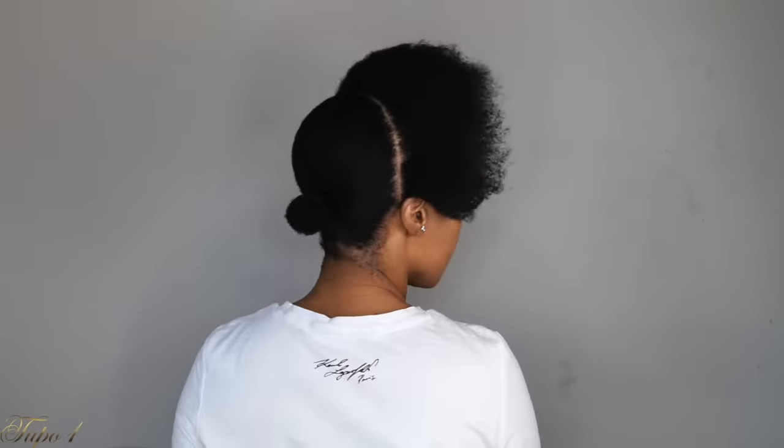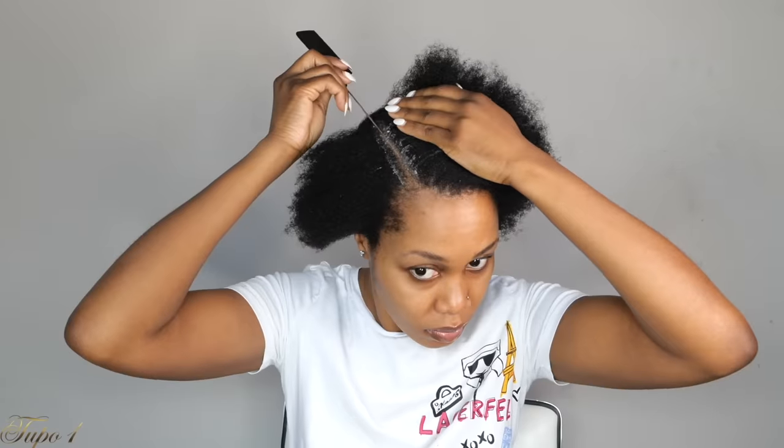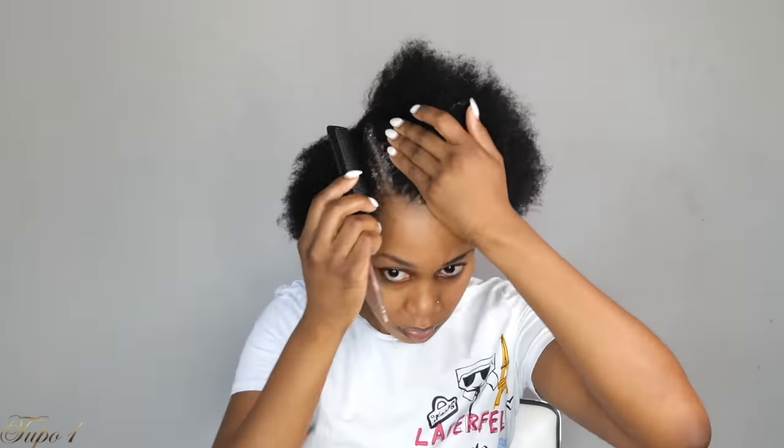Once I'm done securing the hair in the back, I'm just going to start sectioning my hair from my temple. So just a straight line going all the way to the middle right there. And then I'm going to take my shine and jam, apply it to the scalp just to make sure the line is really nice and clean. I'm just going to take a rubber band and secure that side. That way I can section the other side as well.